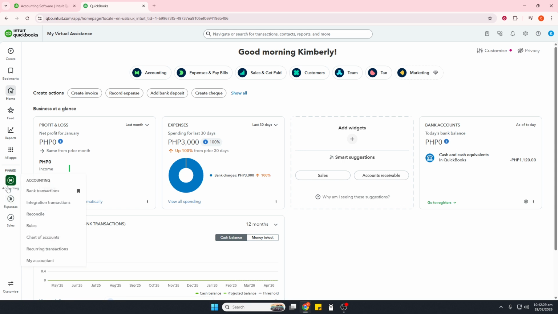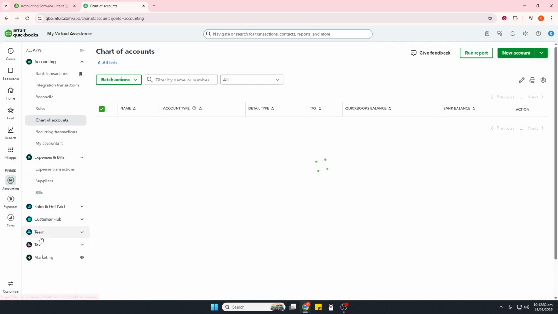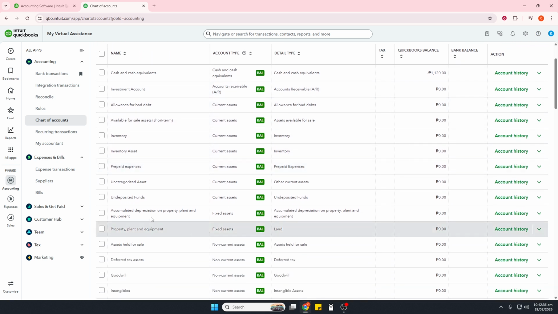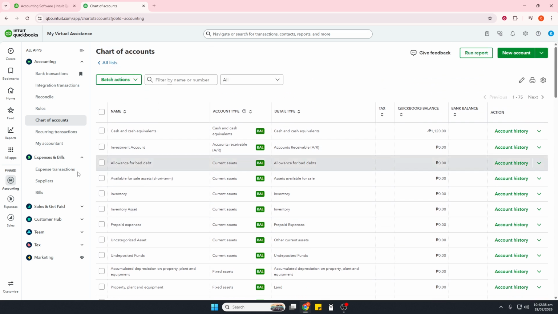Enter the date so the expense lands in the correct period, then decide whether to record the expense under category details or item details. Categories are great for general expenses like utilities or office supplies. Items are best if you track products or specific services and want them tied to your products and services list. Add a clear description if needed, enter the amount, and verify everything adds up correctly.